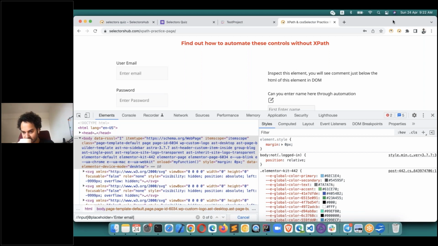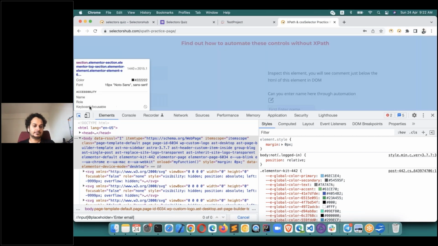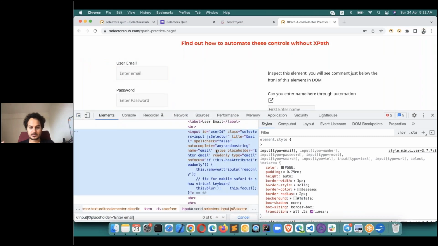If it is invalid, then what is invalid? Correct. Venkat is right. There is one single quote missing.